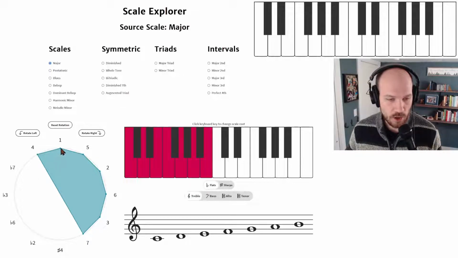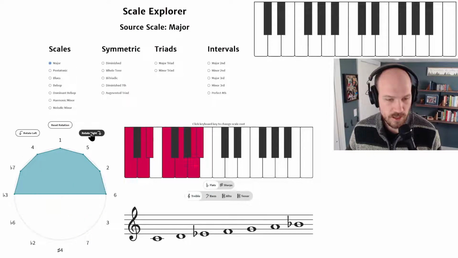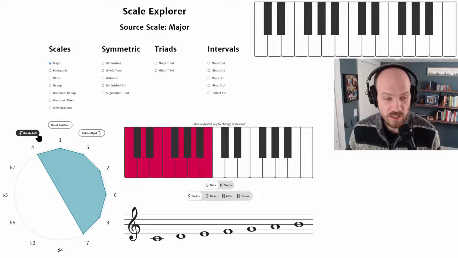So I've plotted all of the notes on the scale, and then we can rotate this shape around. So if you look like this, it's going to come up with some kind of interesting things. So let me show you for the major, and then we'll walk through some of these other scales and even triads and intervals. You can do the same thing. These just have 3 points and 2 points, but we'll get to that.